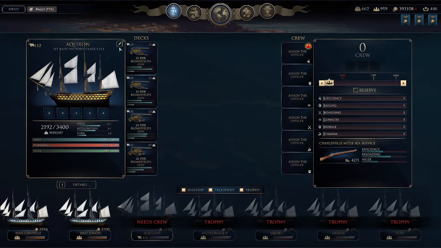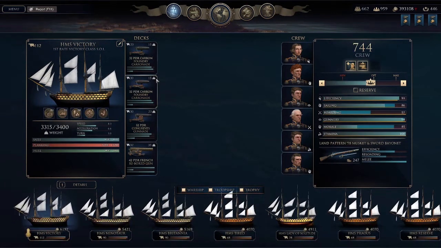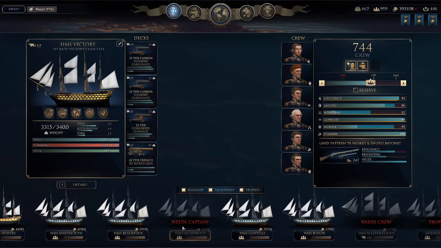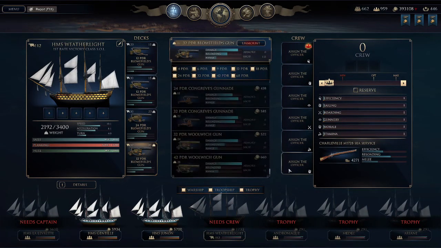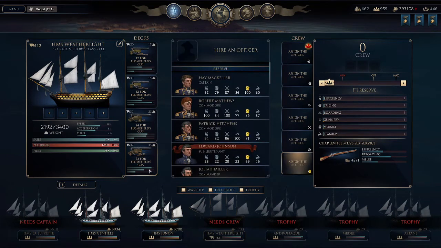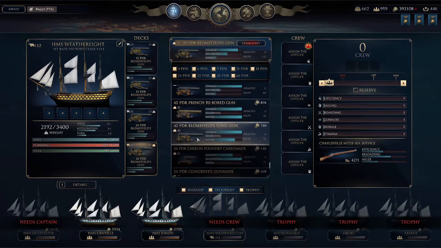Weatherlight? Okay. No, we'll just take what we armed. Actually, I don't think we can. Grenade, Culver's, 42 pounder, Reaper, French. Can we? Wait. I got the long guns.